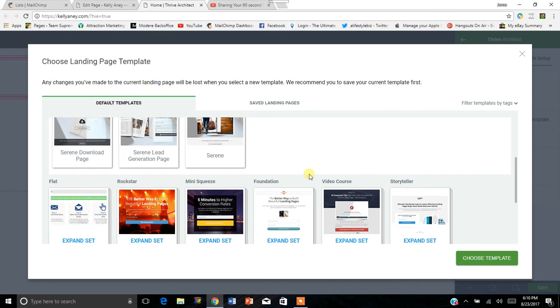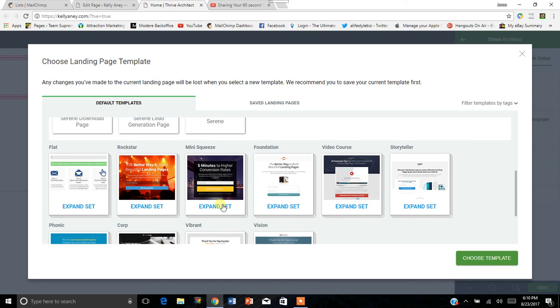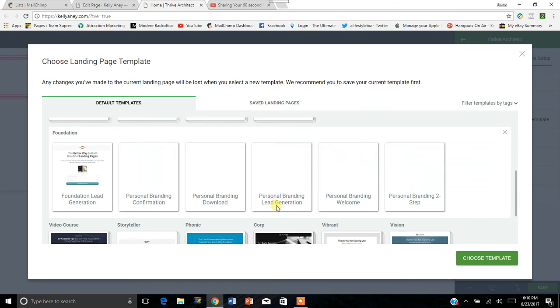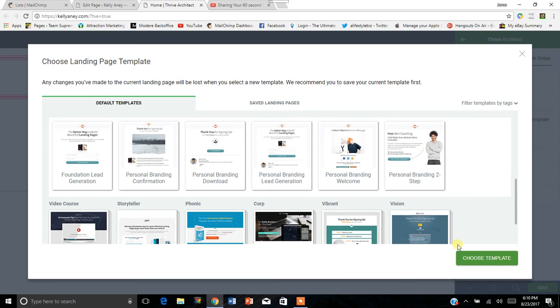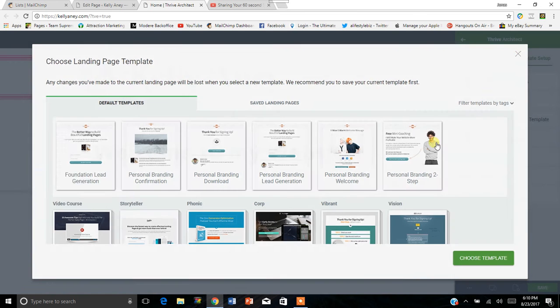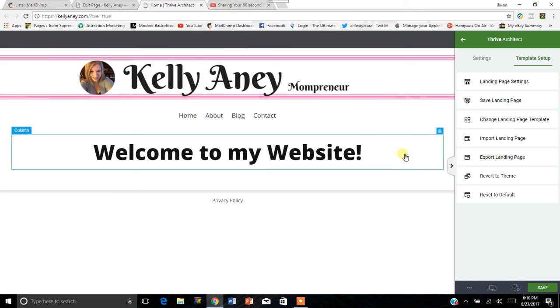I love those. Foundation. Personal branding. Okay? Some of these would probably be good. So you could pick one of those and then choose template, and it would load that template, and then you just edit it to fit your style, your design, your page, or your info, right? And you're good to go. Cool?